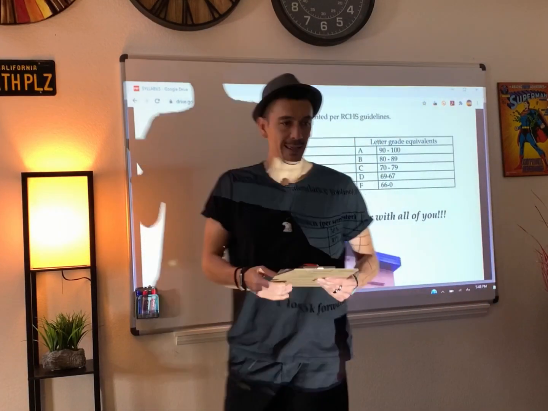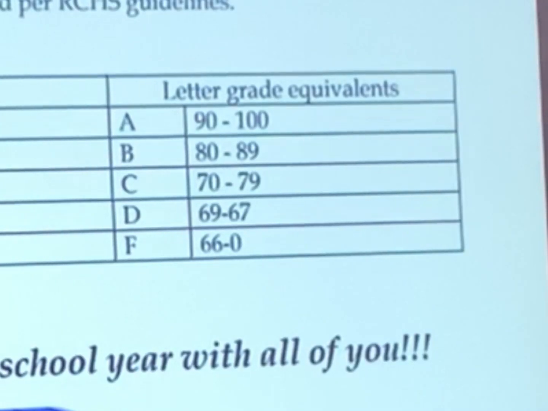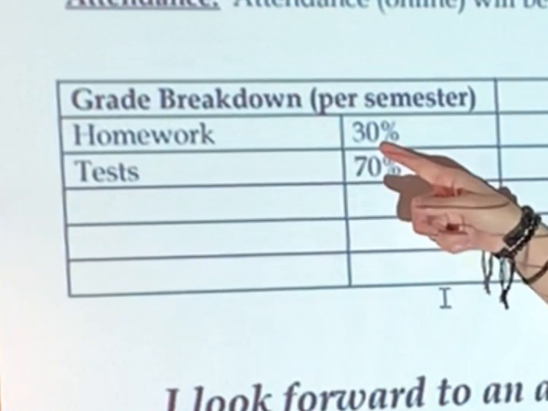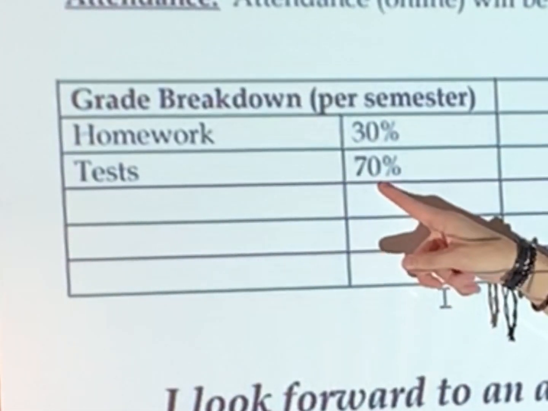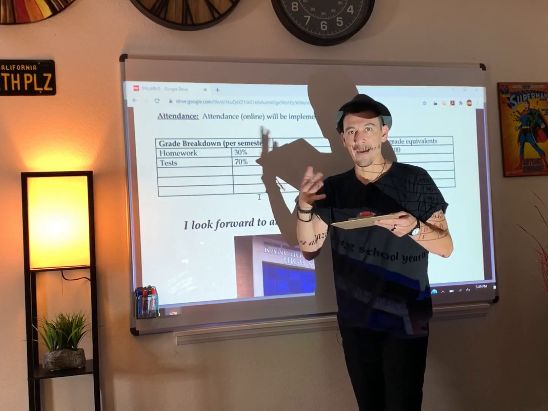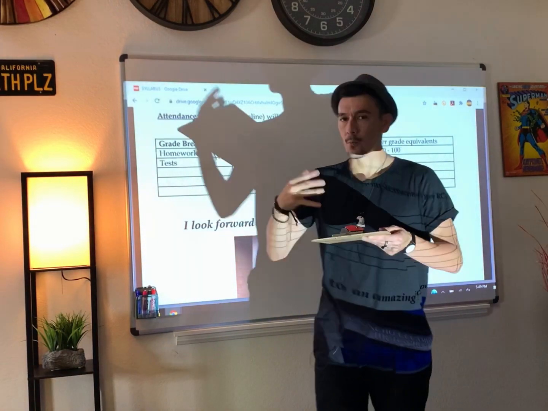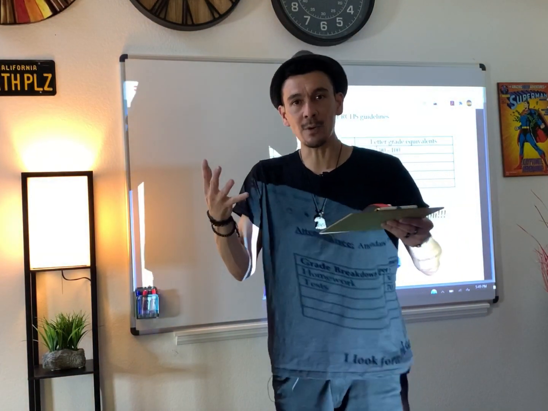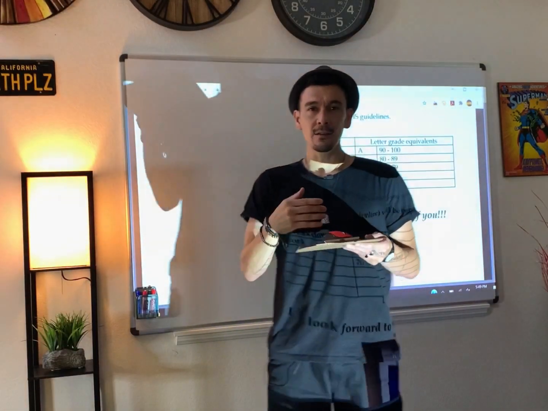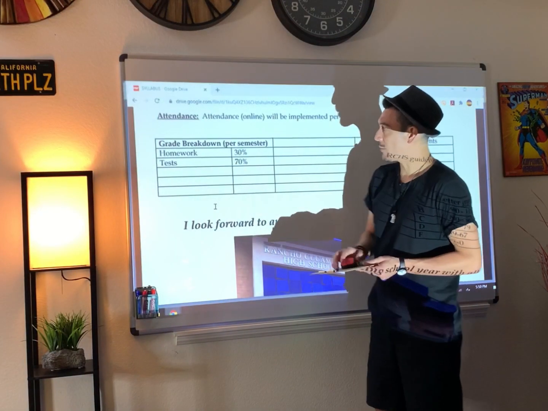Let me go here to the grades. That's just a traditional grading scale, which I'll follow. Nothing new there. Notice here for your grade breakdown. Your grade is 30% homework and 70% tests. Usually it's like 85 and 15 or something dramatic like that. I'd like to place a little more emphasis on homework because we're going to be doing things virtually. So homework gets sort of promoted in a sense. That test category includes the final and quizzes if we ever have any and things like that. I'll discuss more about homework in a moment.